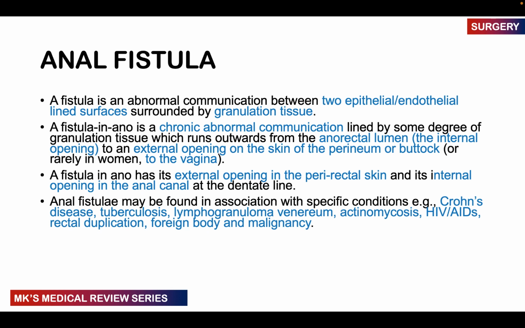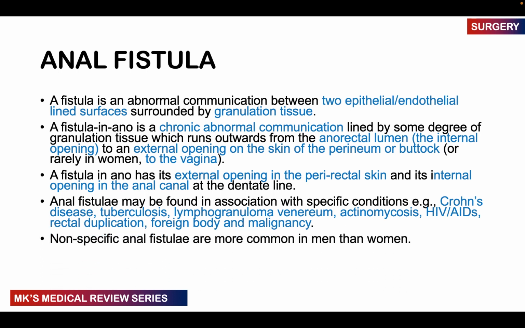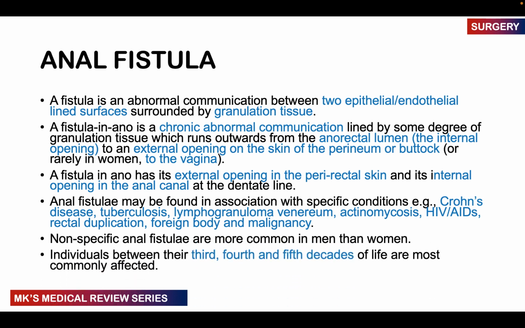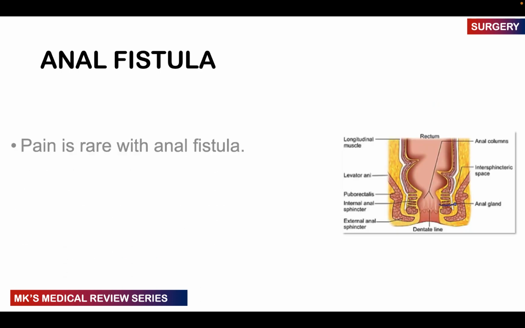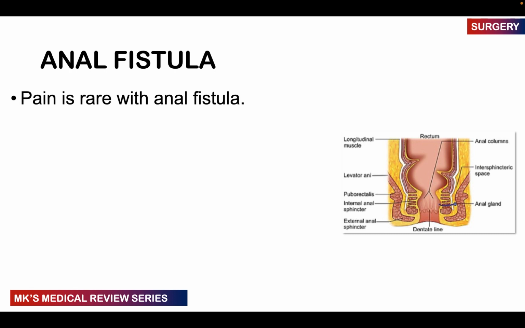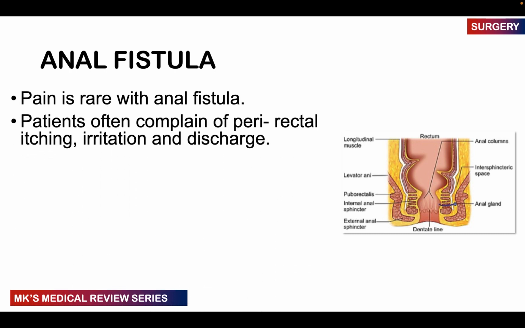The anal fistula may be associated with certain conditions like Crohn's disease, tuberculosis, lymphogranuloma venereum, actinomycosis, HIV and AIDS, rectal duplication, foreign bodies, and sometimes malignancies. There are some non-specific anal fistulae, and they are much more common in men than they are in women. And remember that these individuals develop these anal fistulas in their third, fourth, and fifth decades of life. So, remember that pain is rare with the anal fistulas, and often the patients are going to be complaining of perirectal itching, irritation, and discharge.